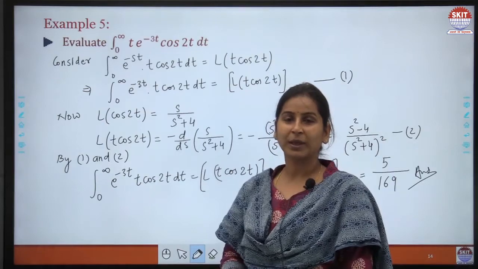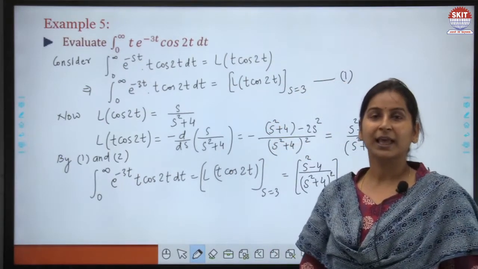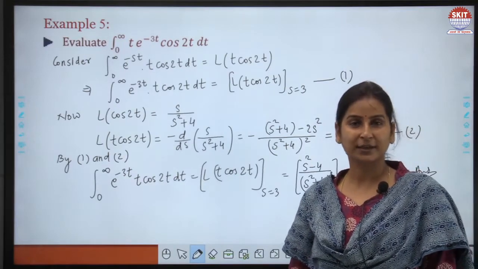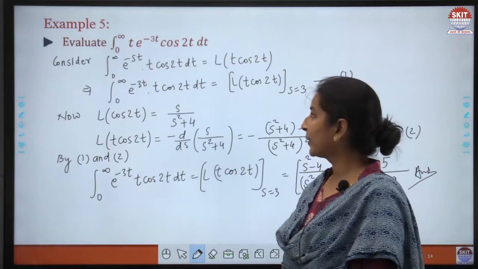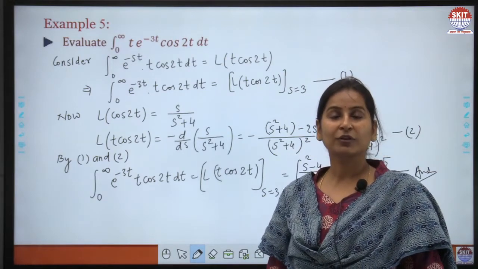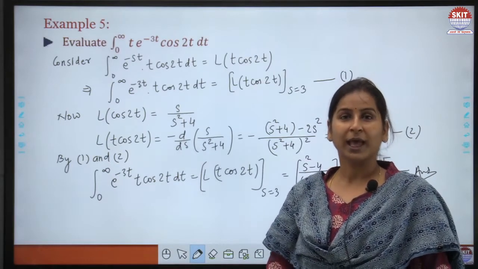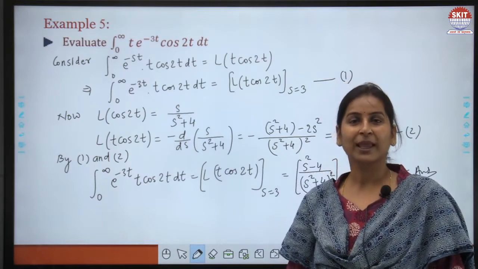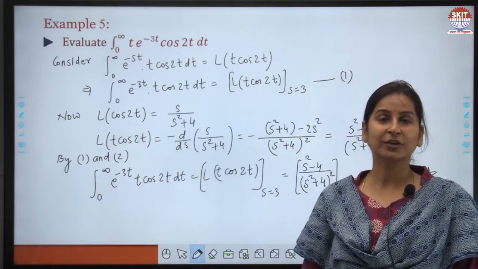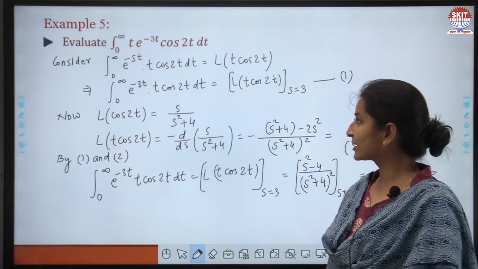So the thing to remember is any definite integral which varies from 0 to infinity and has an exponential in its kernel or integrand can be evaluated by means of Laplace transform. So this is all for this class. In this class we have learnt about the convolution theorem and how to apply it to find the inverse Laplace transform, as well as we have discussed how to evaluate certain definite integrals by means of Laplace transform.